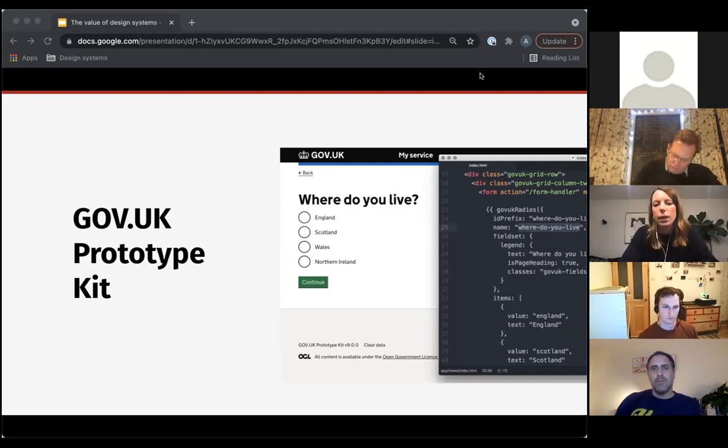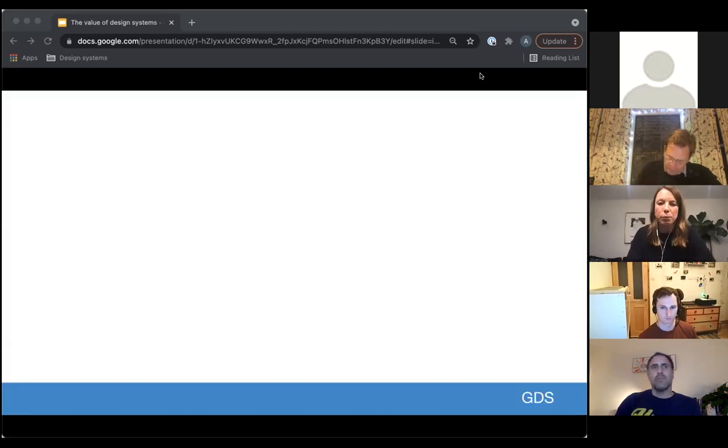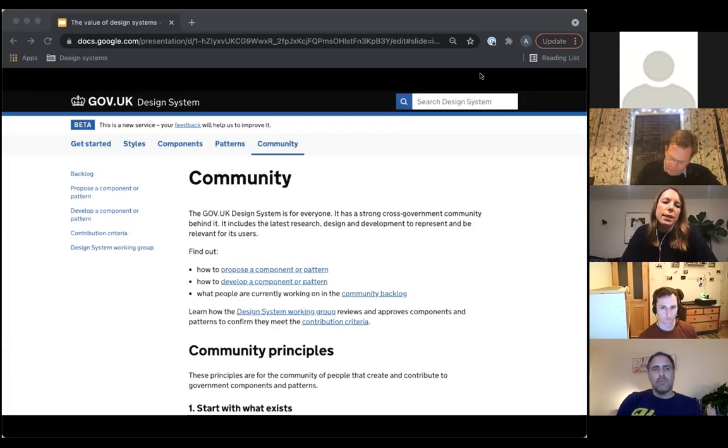So yeah, it was a real multidisciplinary effort. We had front-end developers who were working on the design system and working on these components. But it wasn't just our team building the stuff that went in the design system, and I will get onto that in a second. These are just the most visible bits of the design system, the artifacts that you can see if you're browsing through it. But really just as important as these are also the communities of practice that form around it, and the different processes and touch points that let people outside of the central design system team contribute to it.